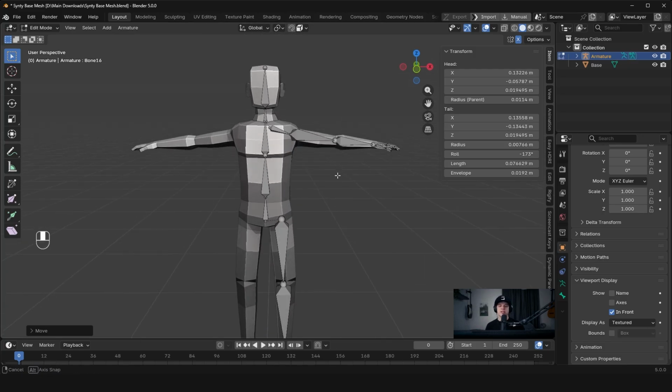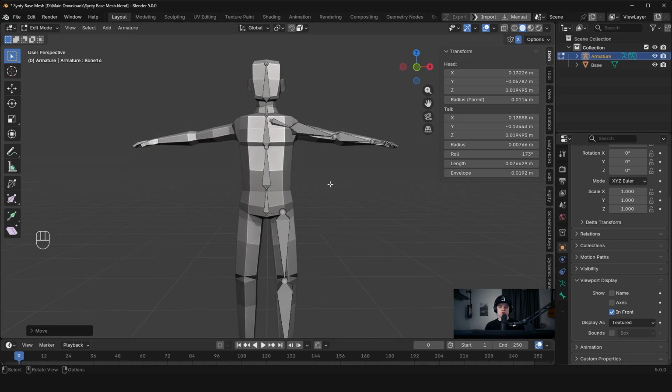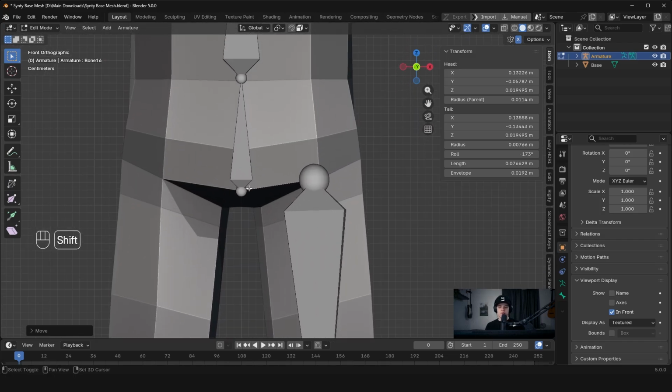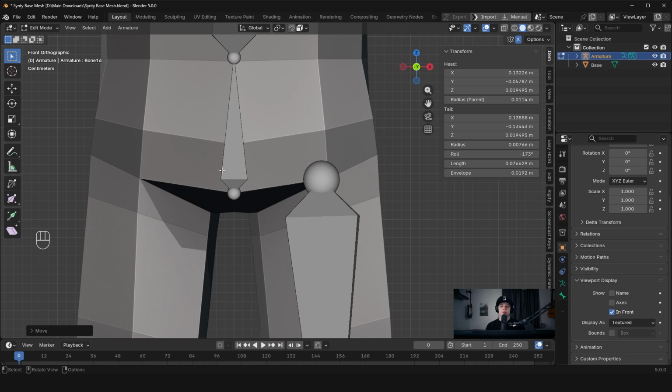Now, a little side tangent. If you're going to be working on a game engine with these, then you don't actually want to be parenting the bones like we have been doing. So the proper way of doing it, and this works a little bit better inside of software like Maya. Okay, this is something I just need to quickly cover before we continue with the video.